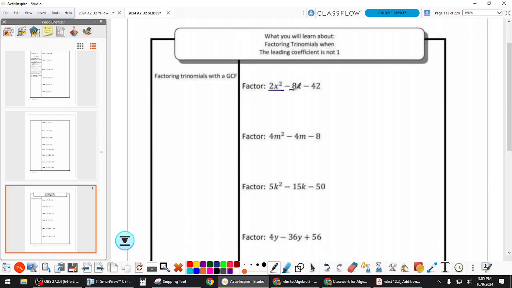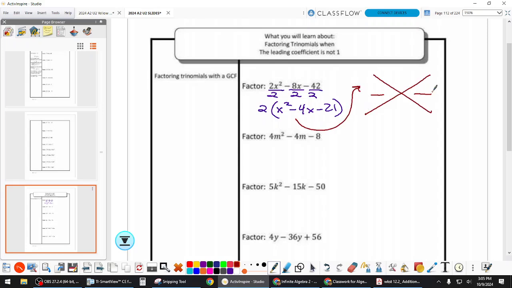So like this first one, I see that each term is divisible by 2. So I'll divide that out front and then put the leftovers inside. Okay? Remember that this factored out version has to be able to be multiplied and recreate the original version again. So don't forget to put your 2. Okay, and then we'll take that piece and do the star just on the inside.